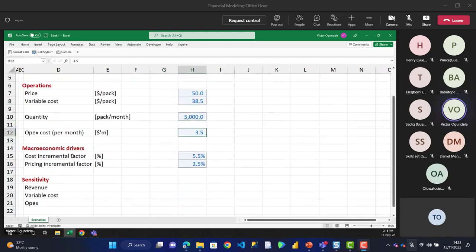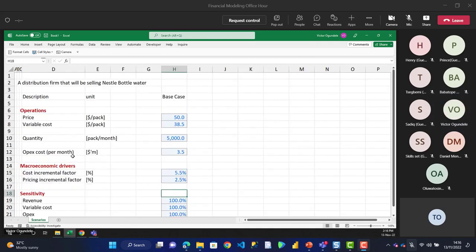So for this our sensitivity, I'm just going to put everything here as 100%. So you see how we are going to apply this when we are building our model. So 100%. Because most time when it comes to project finance, we use this kind of approach, and you have to create those different scenarios, then share it with your clients for you guys to agree, so they feed you with their own different assumption as well.